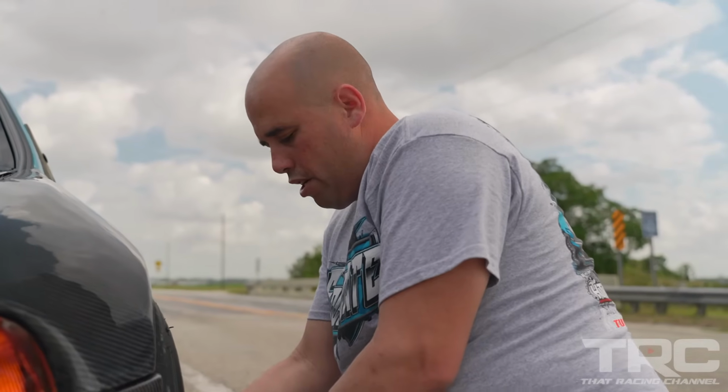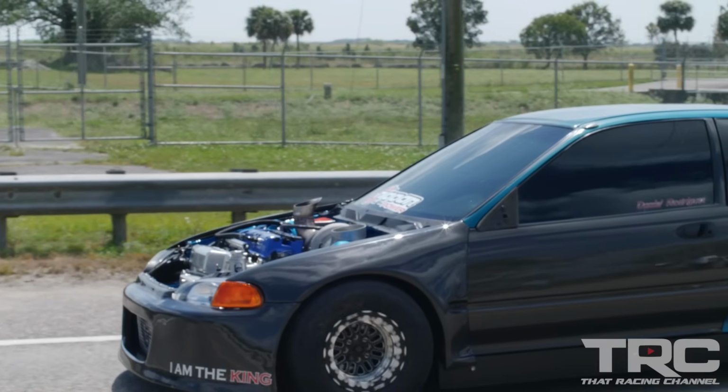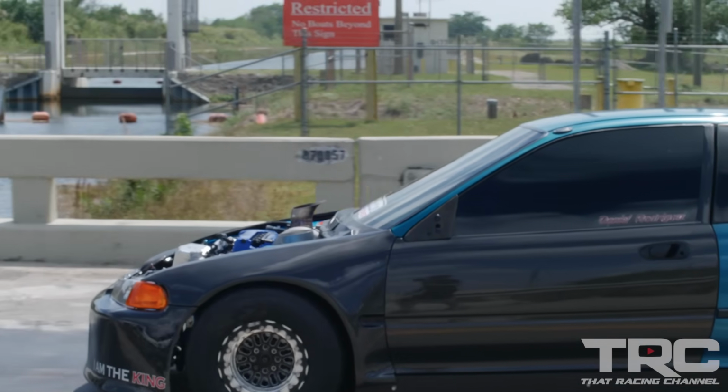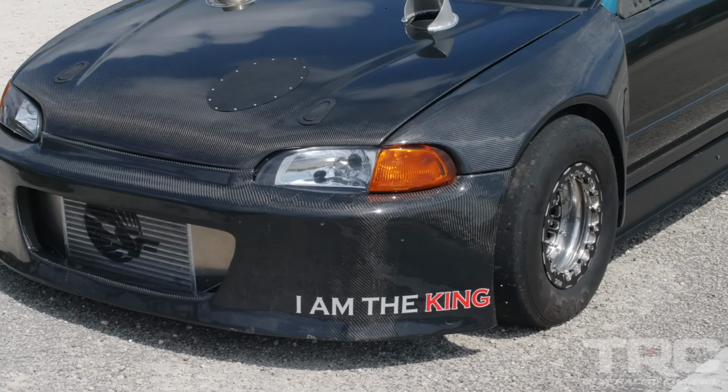What clutch are you running in the car? Right now it runs an Action triple disc, Action clutch. It's holding it, and it's been a while, so it's good. Driveshaft, front axles, and driveshaft, rear axles as well.